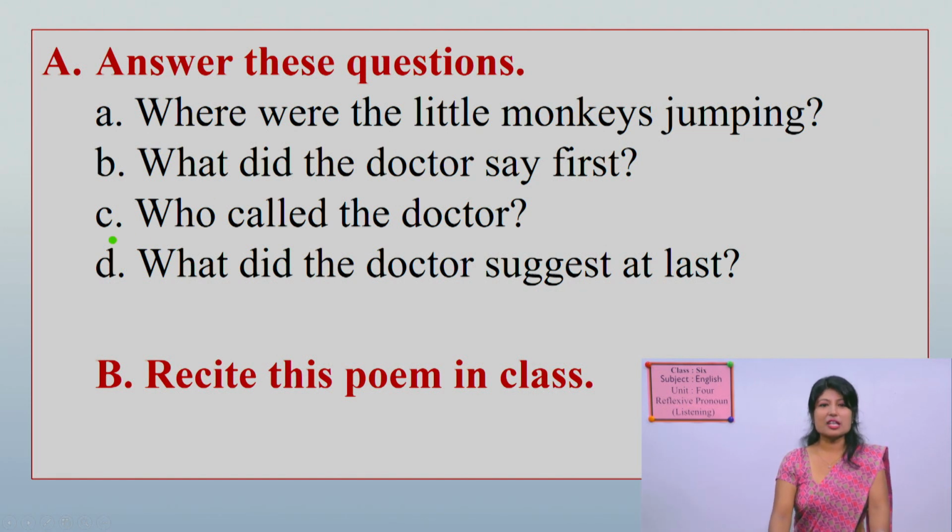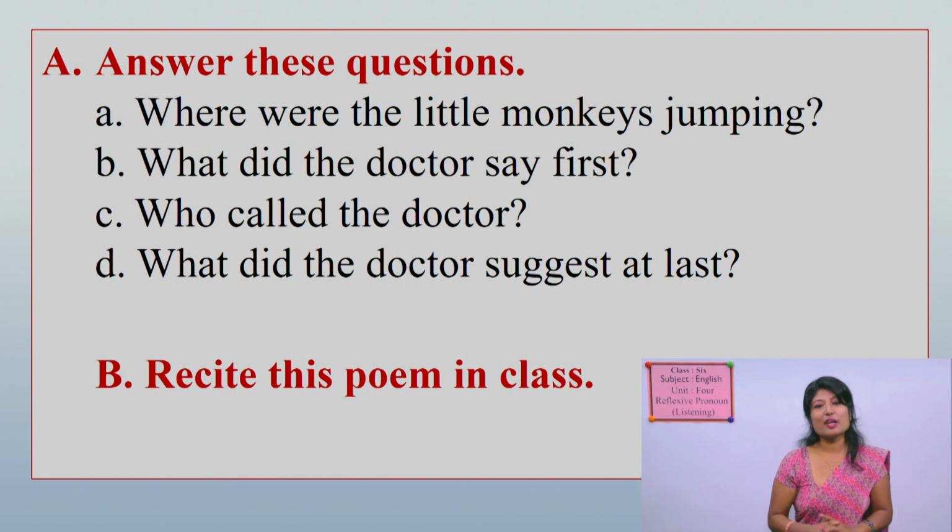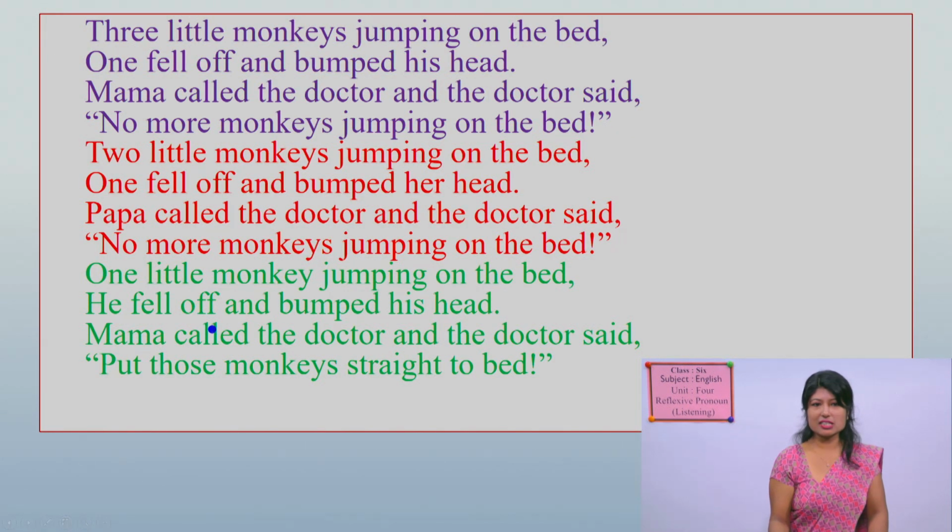Number C. Who called the doctor? Mama called the doctor and the doctor said, or Papa called the doctor and the doctor said. So the answer is Mama and Papa. And finally, number D. What did the doctor suggest at last? Do you want to see what the doctor suggested? See here. Mama called the doctor and doctor said, put those monkeys straight to bed.